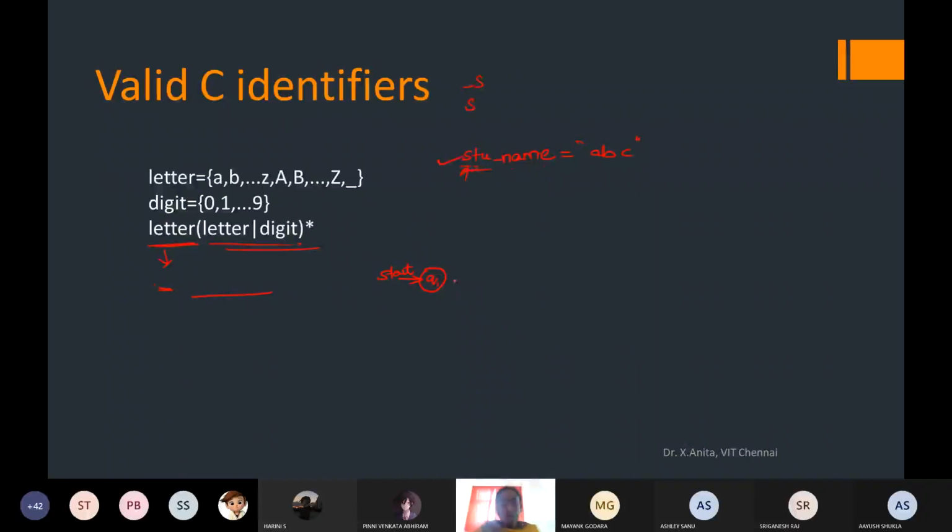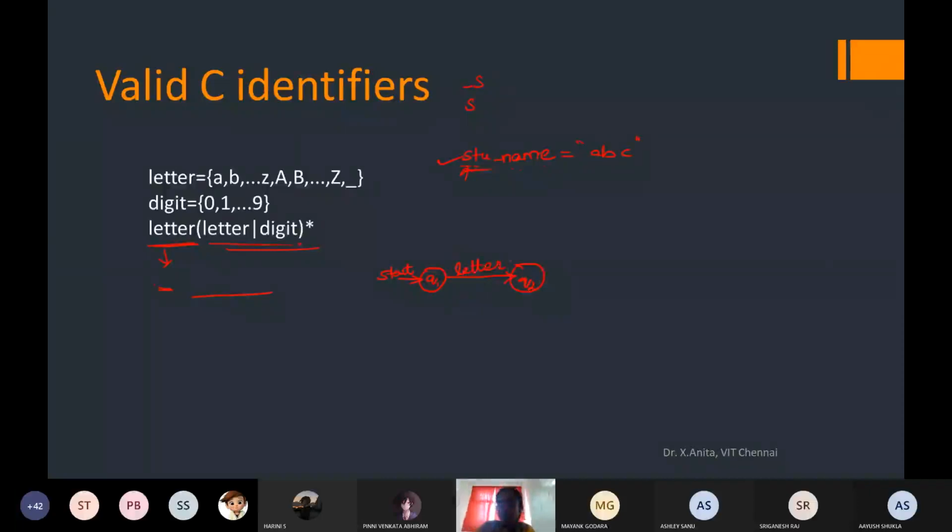So if I come across a letter, then I have to move on to another state. Please make a note. What is the first constraint?